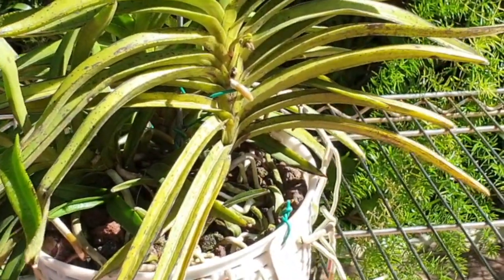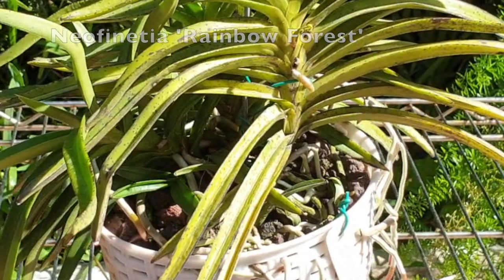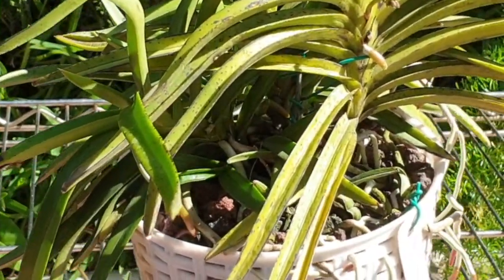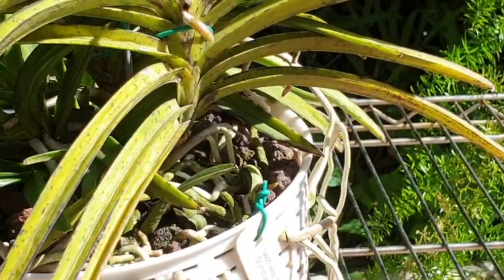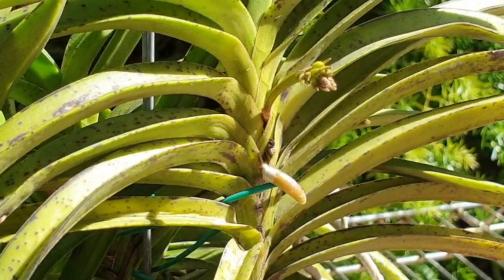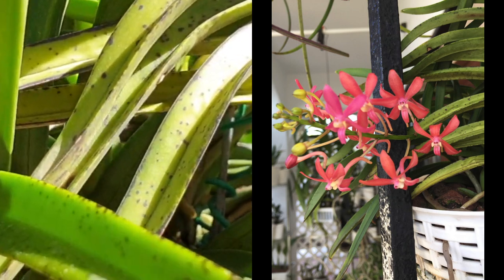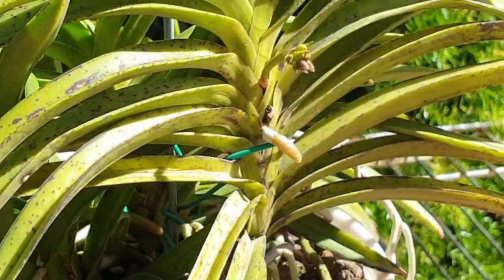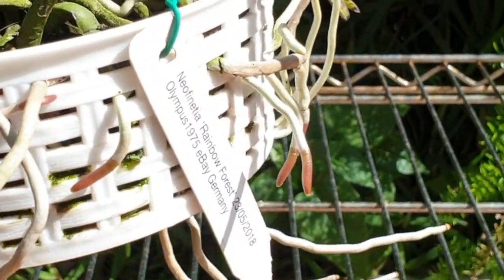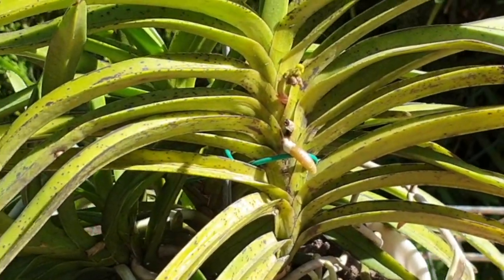And finally, let's get the positive curve going back up. My little Neo Finisher Rainbow Forest — or something like that. I'll call it Rainbow Forest because I have no other ID for it. It's doing fantastically on the root front and starting with her first spike. Last year I got four spikes out of her from these different fans. Spikes on a Neo, once they come, they come fast. And all these new roots — doing really, really well in her little basket. There are blooms to come and they have been allocated.